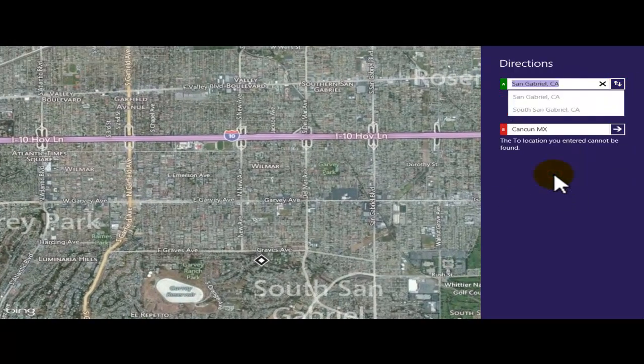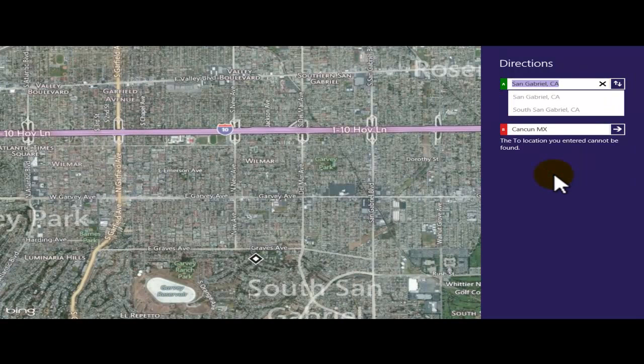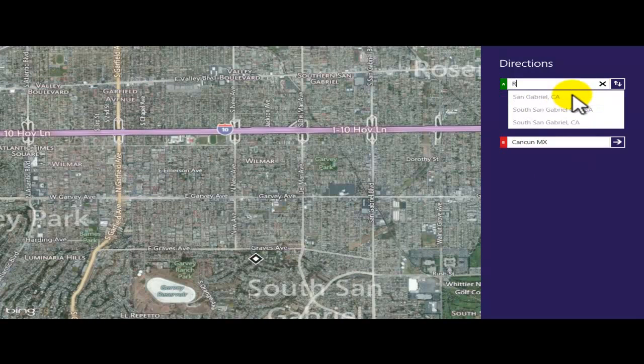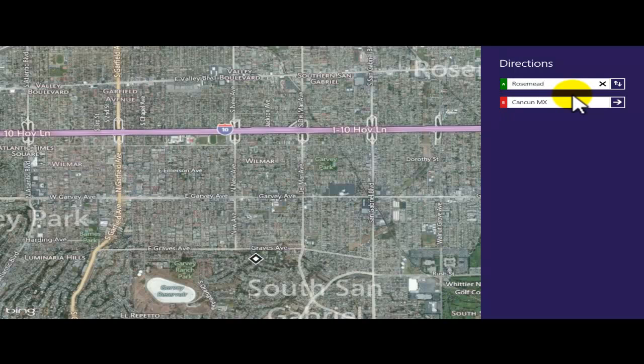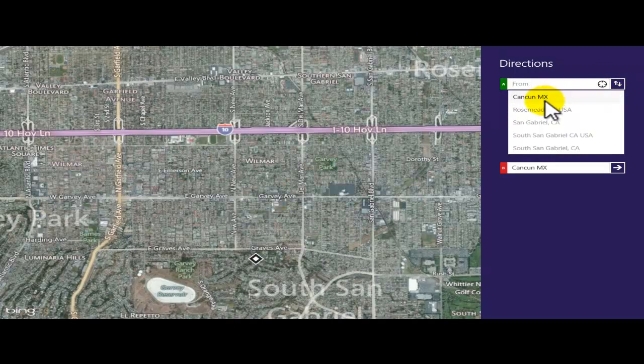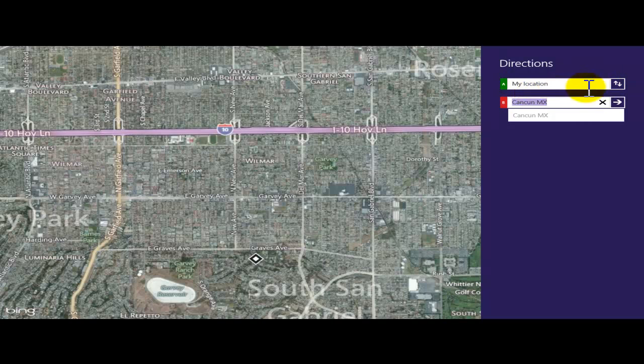Okay, I'm gonna go with the first one. Not even. Okay, let me go ahead and add another city, Rosemead, California, USA. Enter. Okay, I'm gonna go ahead and use my location.